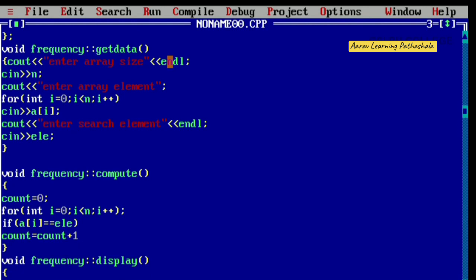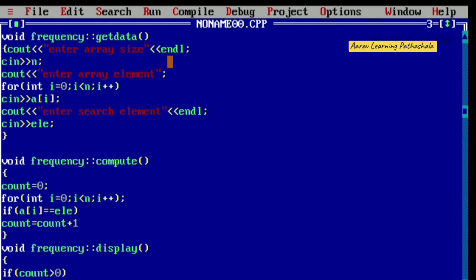Here I write the statements of the display function, that is if count is greater than 0, then it has to display the value. cout, insertion operator, inside the double quotes, "frequency of the element", the search element has to be displayed. For that, once again insertion operator, ele, that is the search element. Then once again insertion operator, inside the double quotes "is". Then to display the result, insertion operator, count.